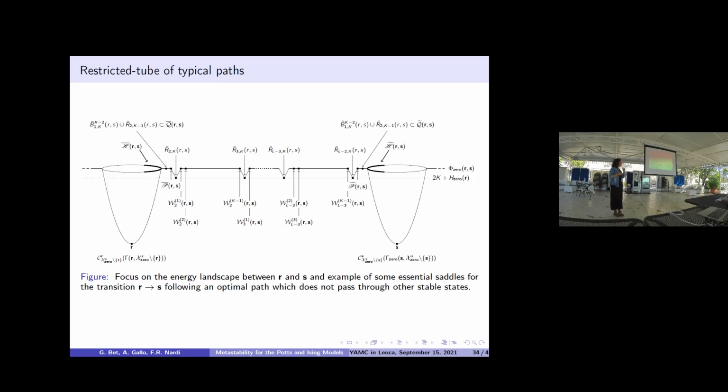Our strategy is the following one. We describe the descent from H bar RS to R. Then we exploit the reversibility of the model, and we obtain the characterization of the configurations that belong to the typical trajectories that go from R to H bar RS. Then we exploit the symmetry of the model on lambda to obtain also the geometrical characterization of the configurations that the process visits with probability tending to 1 in order to go from H with a tilde to S.